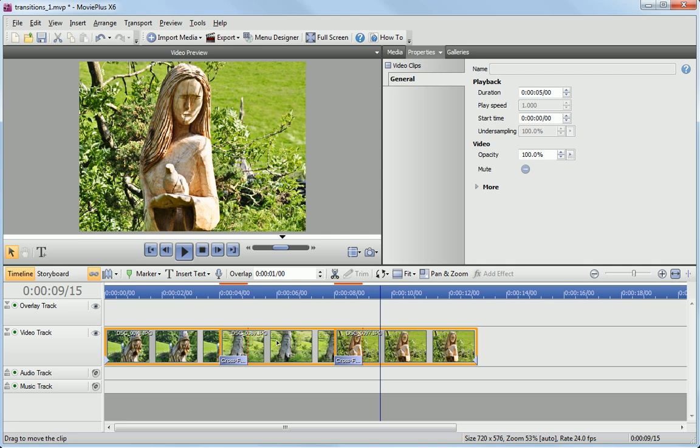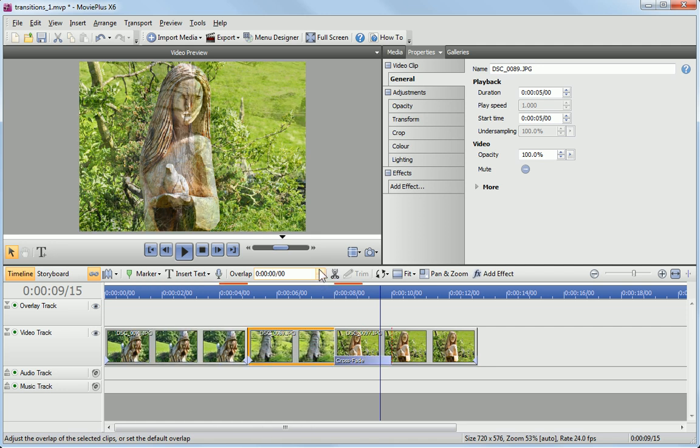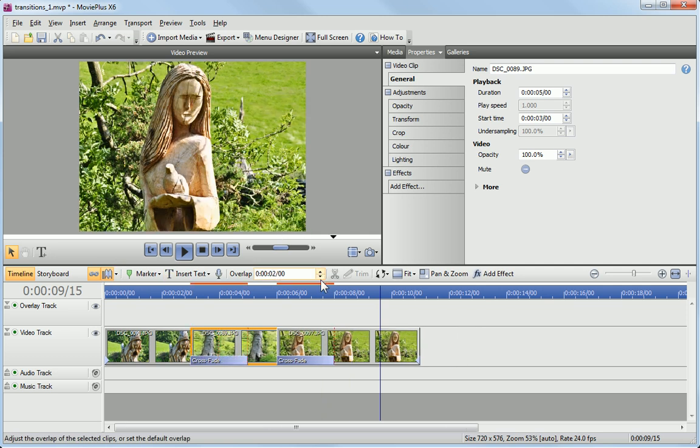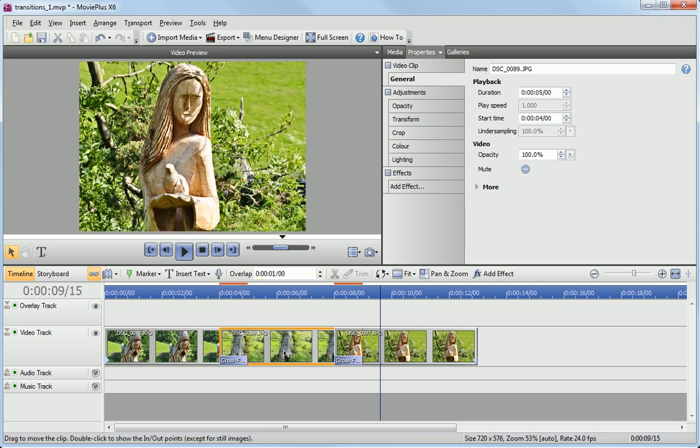You can also use the overlap control to change the transition duration on a single clip. The behaviour of the following clips depends on whether rippling is turned on or off. There are no hard and fast rules to using this control, so the best thing you can do is experiment. If you move a clip on the timeline, whenever it overlaps another clip, the transition is automatically updated.